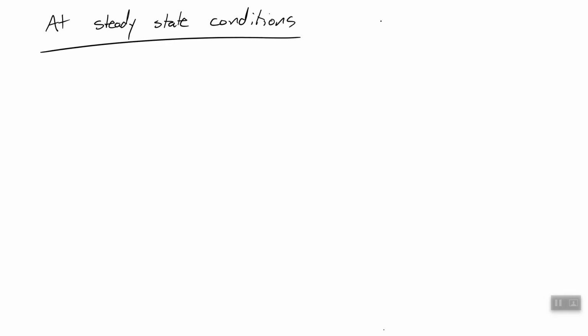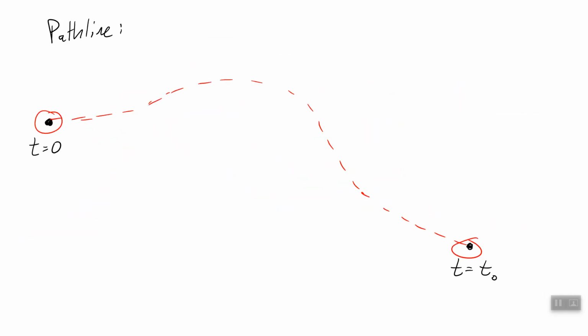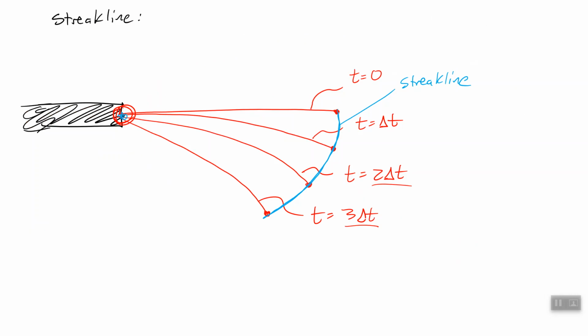Okay, now, at steady state conditions, what does steady state mean again? It's an important word. Steady state, which I'll abbreviate SS, means there are no changes with time. So the flow field looks the same 10 seconds ago as it does now as it does 1 hour from now. Or that the pressure and all of the properties are not changing with time. So if that's true, then you could see how all of these things would look the same.